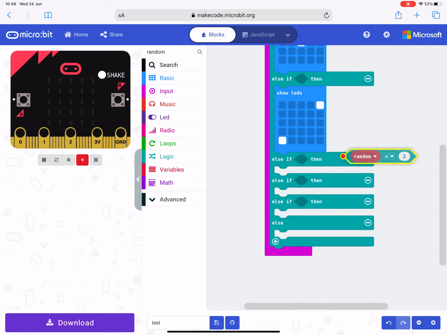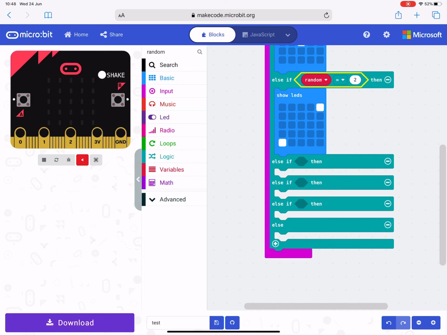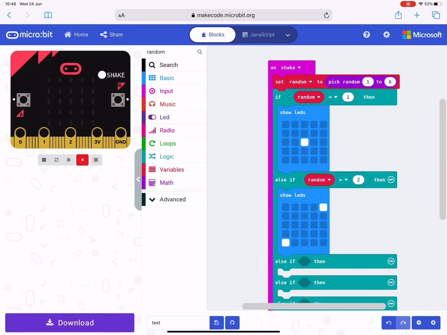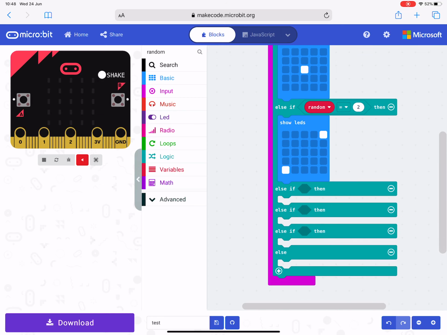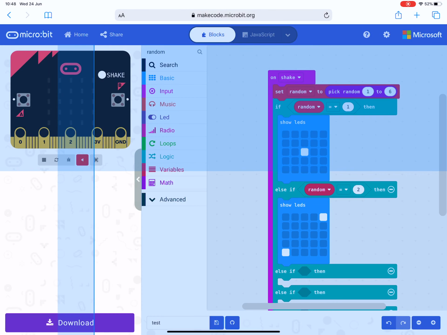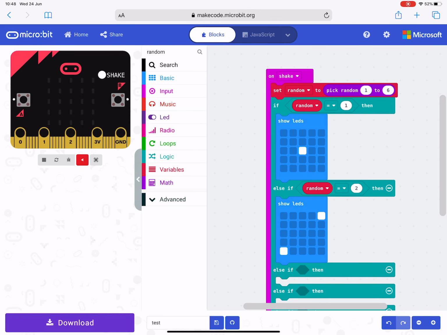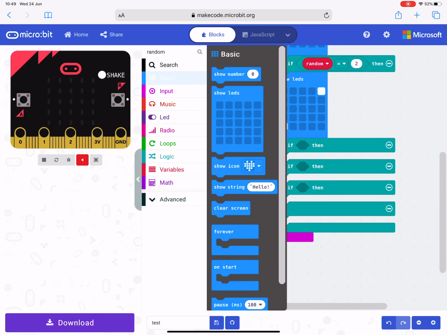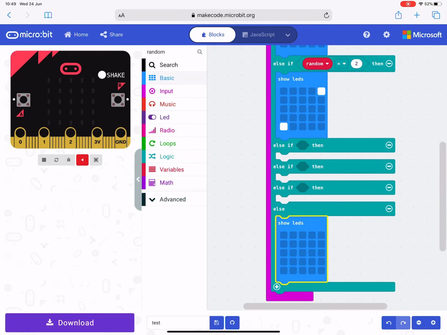if random is equal to 6. Because if I've already found out that random isn't 1, it isn't 2, it isn't 3, or 4, or 5, it must be 6, because it can't be anything else. Because we've said here, pick a random number between 1 and 6. If it isn't 1 through to 5, it must be 6. So just to make the point that in the last box where it just says else, you don't need to say else if it's 6, because it can't be anything else. It's much more efficient inside of a computer to leave it like that.